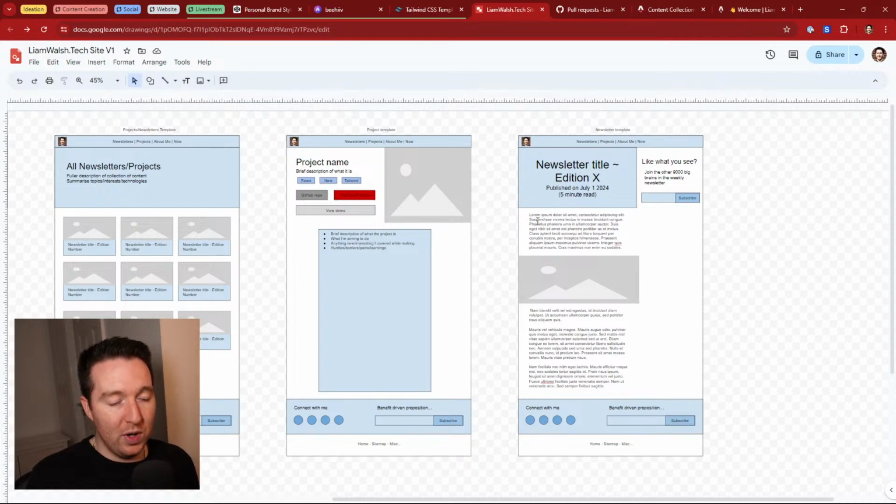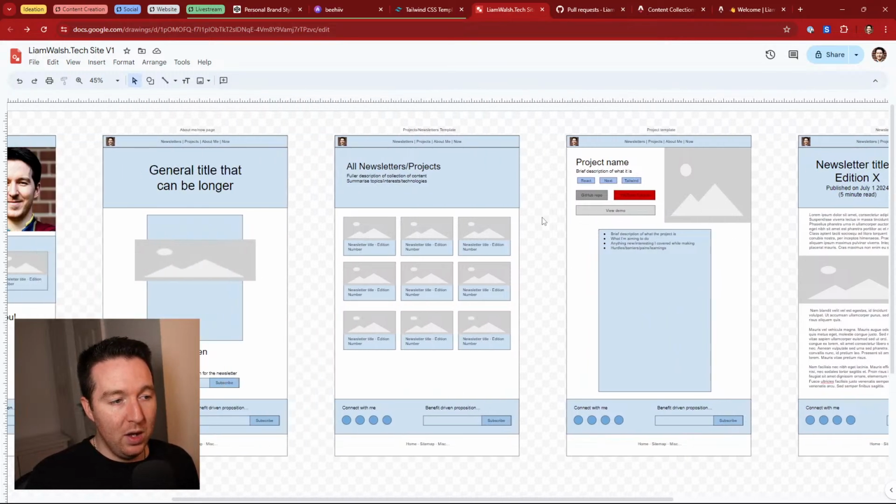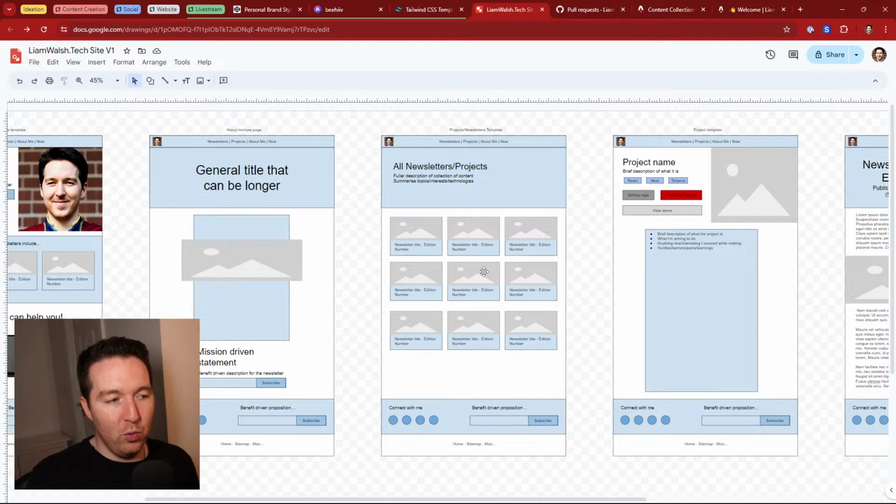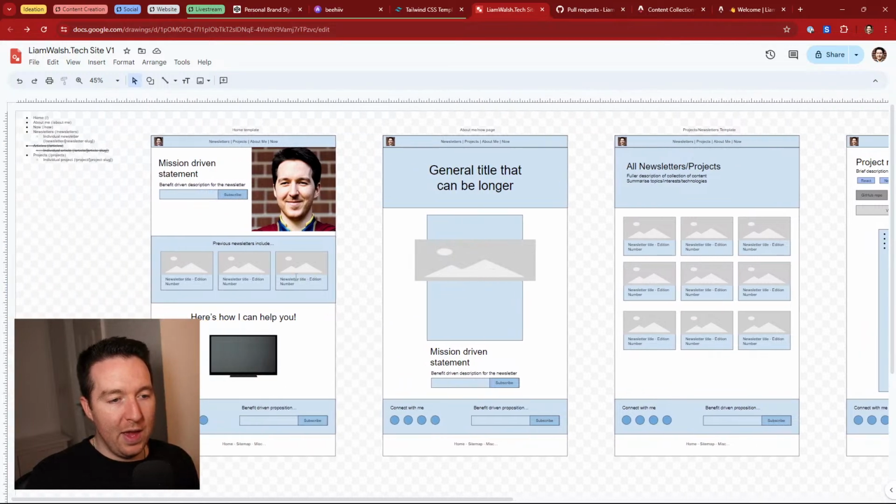So we'll build out those two individual content types, which means building the list page will be easier, and then building the home page will be easier because we can have the newsletter section in there. The other pages are just going to be very simple static content things. They're not going to have content types attached.